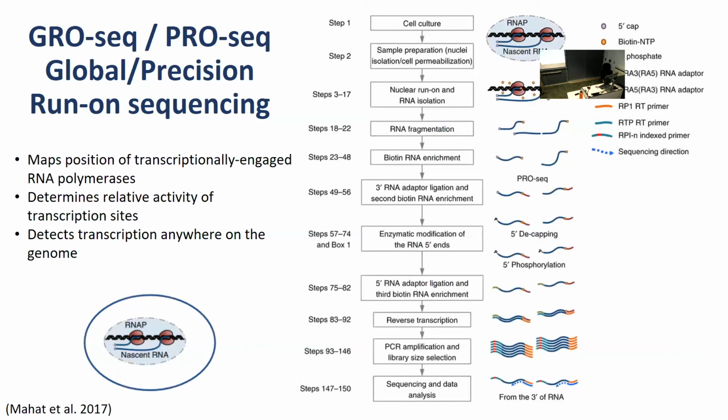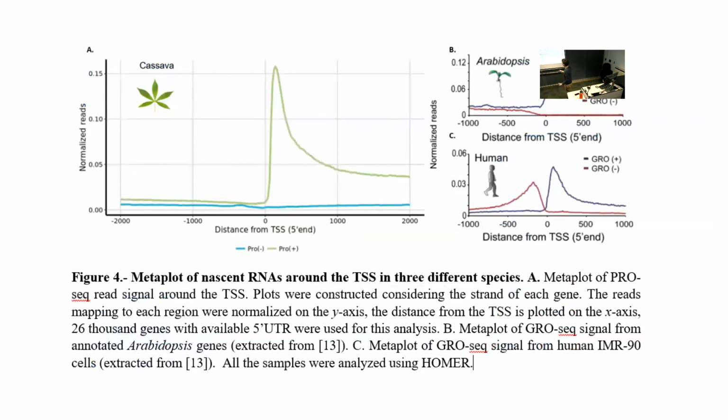So you start with a plant cell here. Then you have to extract the nuclei, so you will only have the nucleus. Once you have the nucleus, you disrupt the nuclear membrane, remove the original nucleotides, and put lots of biotinylated NTPs into the solution. Then you set the conditions so that the polymerase will be able to incorporate these nucleotides, at least at two positions. Then, since those NTPs are biotinylated, you just use streptavidin to extract those, and then you follow the steps to create a regular NGS library. You will end up with a strand-specific nascent RNA-seq library.